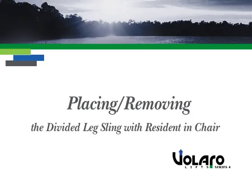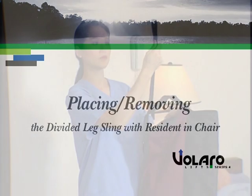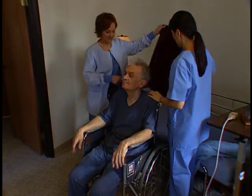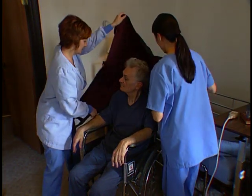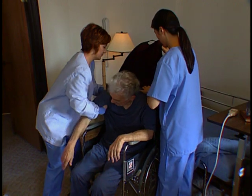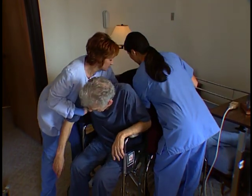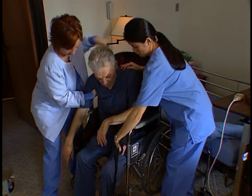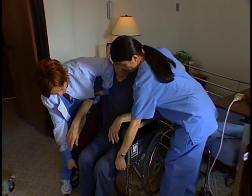Instructions for placing and removing the divided leg sling with resident in chair. After completing your safety and sizing checks, lean the person slightly forward to get clearance between the back of the person and the back of the chair. With the handles facing the caregiver, slide the U-shaped portion of the sling down to the person's tailbone. The center handle should be in the middle of the resident's back.